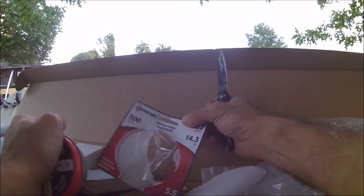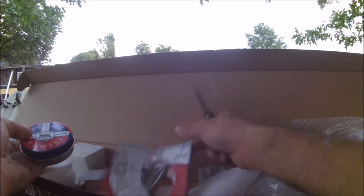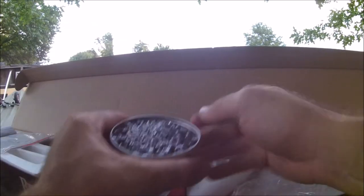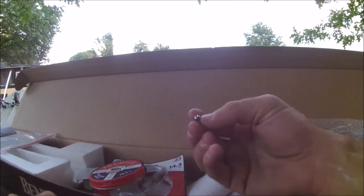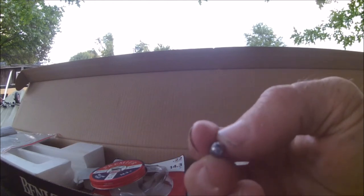Again, these are the Crossman .22 caliber, 14.3 grain, hollow point premium pellets, 500 count. Alright. You can see. Hopefully you can see that hollow point right there. It's a .22 caliber pellet.